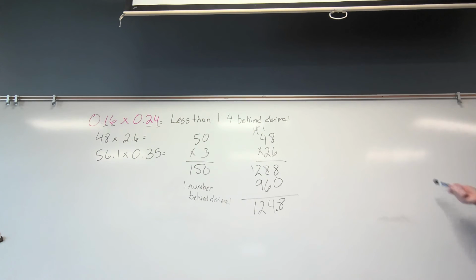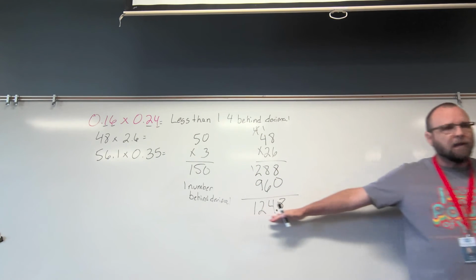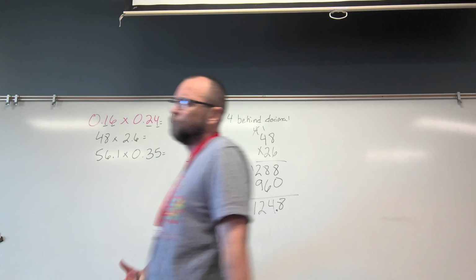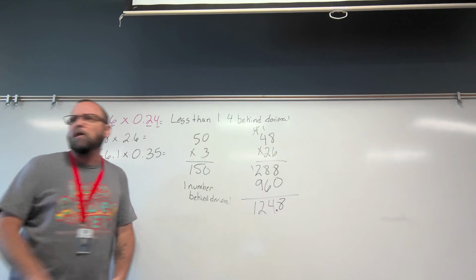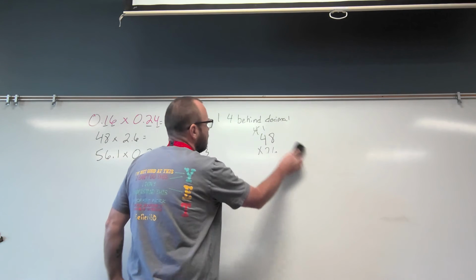Okay. And my estimate was 150. If I put the decimal anywhere else in this problem, I'm not anywhere close. If I put it between the 2 and 4, then my whole number is 12, and that's nowhere close to 150. If I put it between the 1 and the 2, my whole number becomes 1, and it's nowhere close to 150. If I put it behind the 8, my whole number is 1,248, and that's not near 150. So don't be cray-cray. Don't be putting it in the wrong place. Y'all know how to multiply. We just need to remember where to put the decimal. Estimation is, I'm just saying, good.